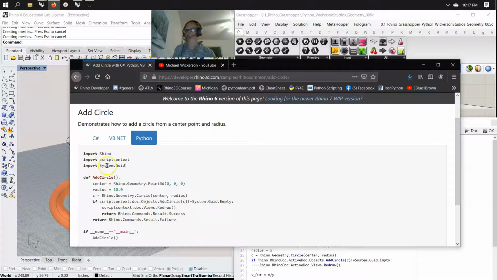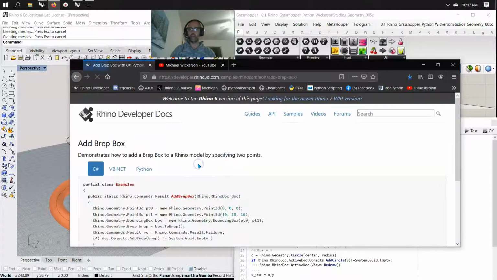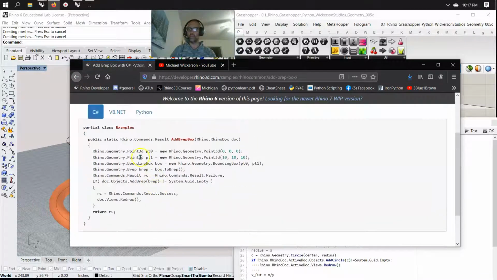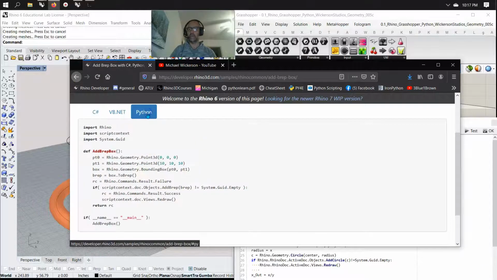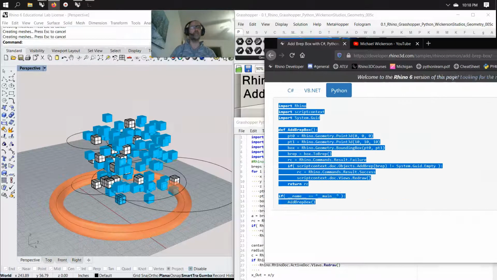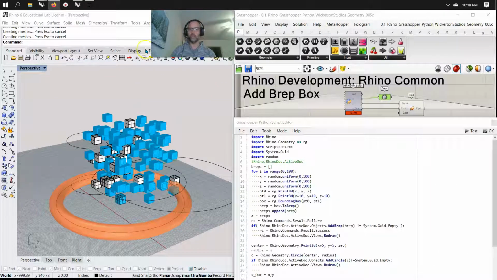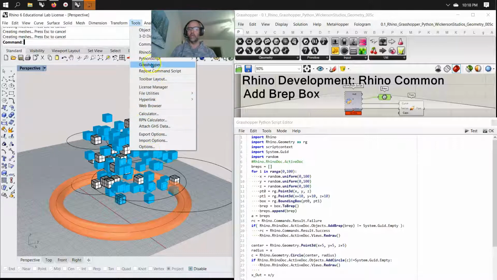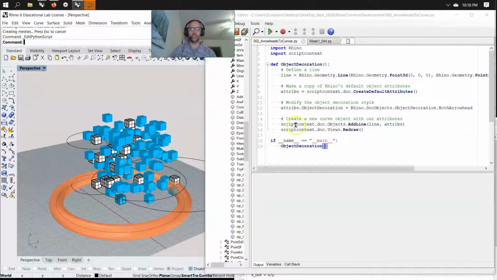Obviously, I've had to bring in more plugins than I intended, such as RHINO.geometry. I've got to deal with script context, even though I'm taking that out and adding in a totally different thing, which I'll show you. But this one I brought together with the breadbox. So I stole the breadbox script in Python. Cut and paste it. Whenever I cut it out of here, I literally just select it, copy it, and then I take it over here and pop it into my Python script editor just to make sure it's running.